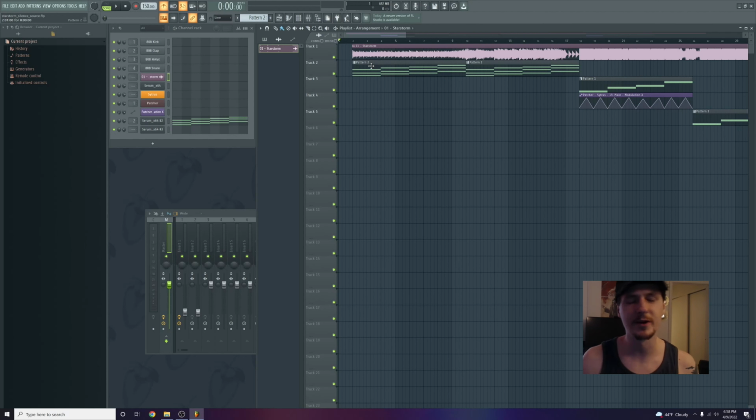But I do want to try to make this accessible for people who just want to use the free demo of FL, because pretty much everything can be done with the free demo of FL. It's just a case of you can't save, so you would need to try and do it all at once. Open up the project file, drop your song in, get the spacing right and the BPM right so that you can export your track with silence for Not Reaper. But then after you do that, I would take that time to go ahead and do your sustains as well. It is going to be harder if you don't have the full version of FL, but it is definitely doable.